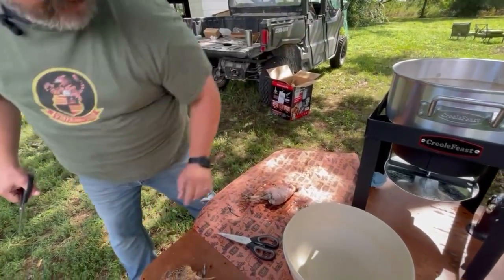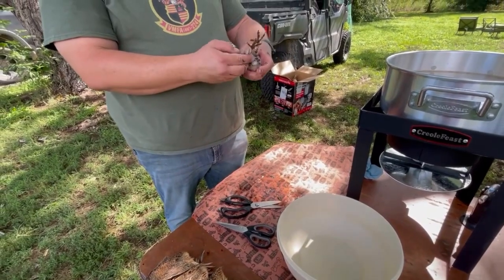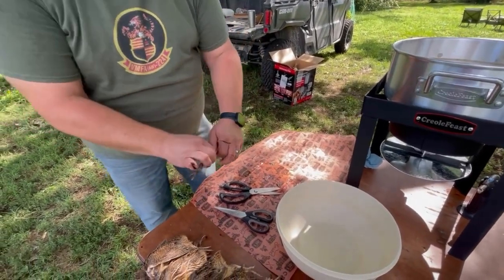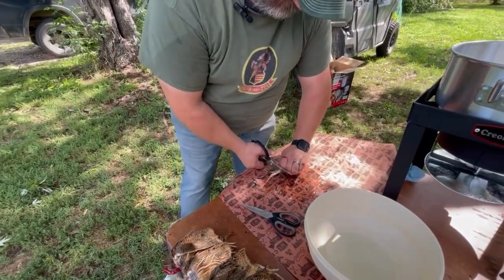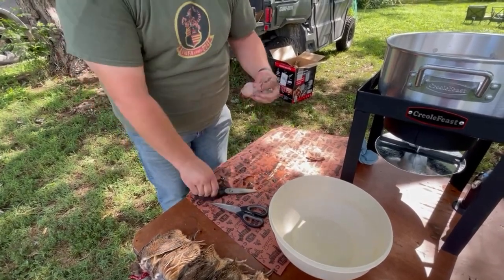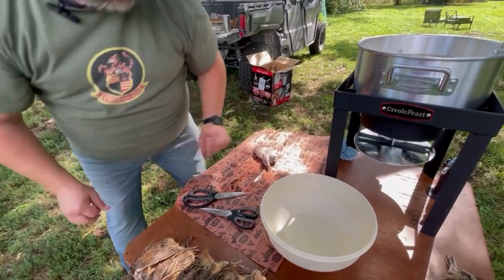There we go. Then the feet, we'll cut them off right at that knuckle. Yep, right at the knee. The knee or whatever you want to call it. Ooh, there goes my paper's all wet, but real short, real simple, real easy. Doesn't take long.